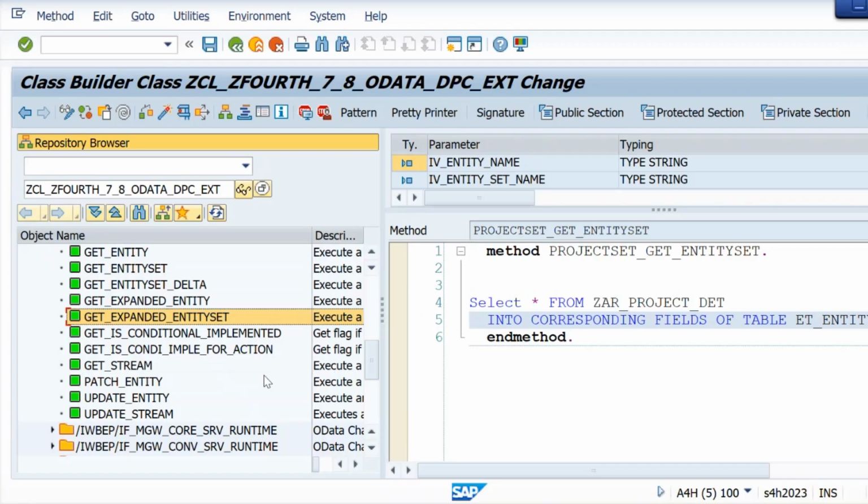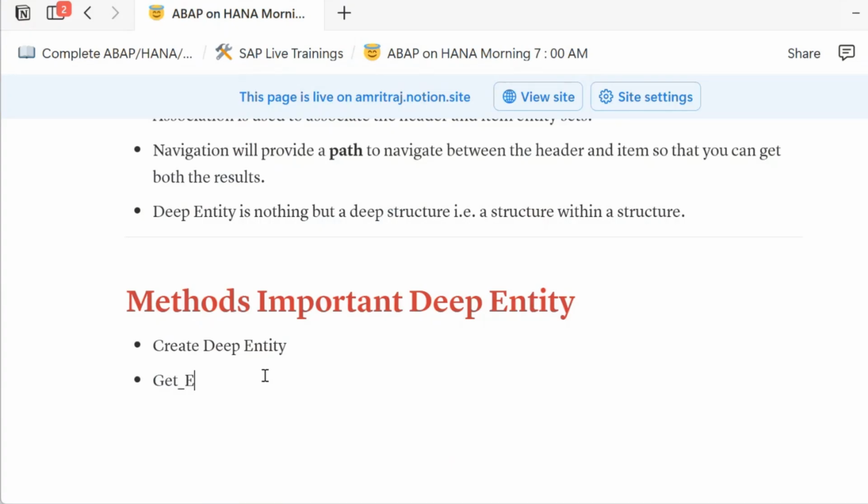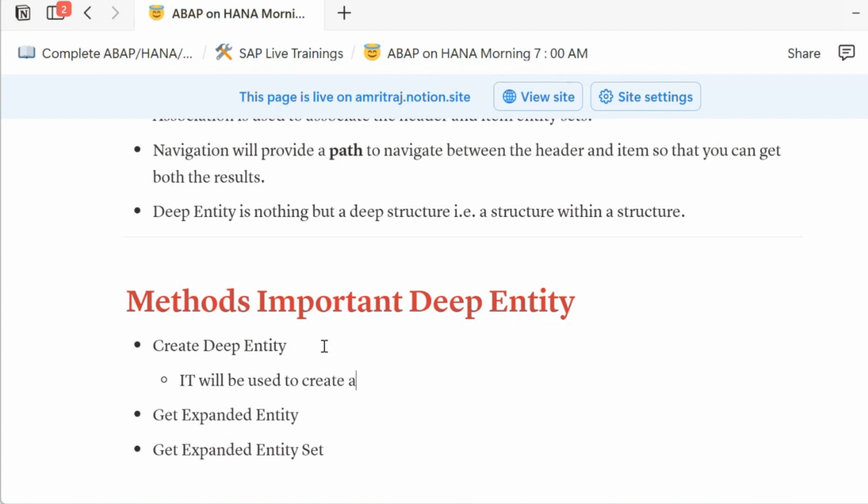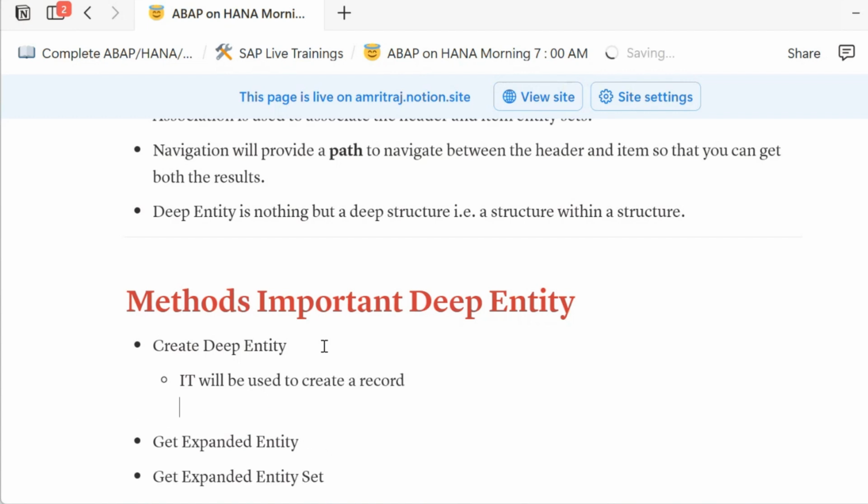Create deep entity will be used to create a record, that is one in the header and, based on your relation, multiple in the items.